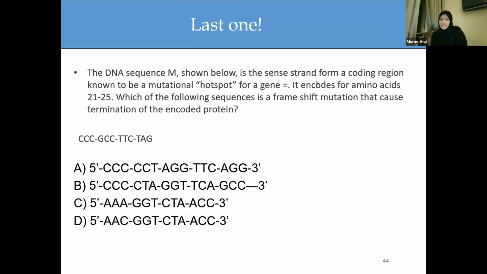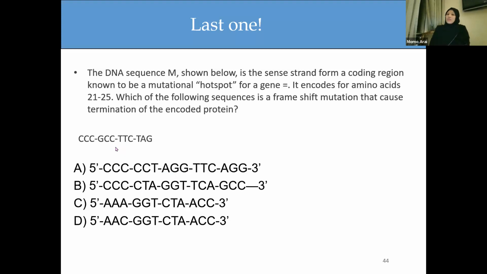But 3 bases are added. Okay. Yeah, I know, the wording is not that good, but I got this from one of the question banks, I remember. 3 bases are added? Not really, they're just changed. All of them are changed. None of them are exactly the same as this sequence.